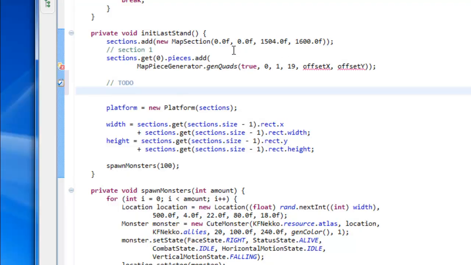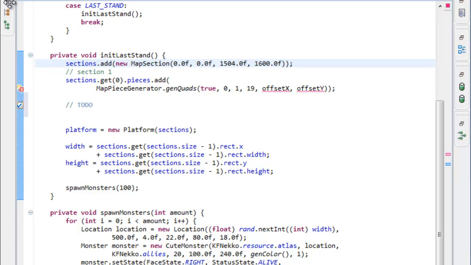So let's make a note of that. We need to translate all of our pieces as well.